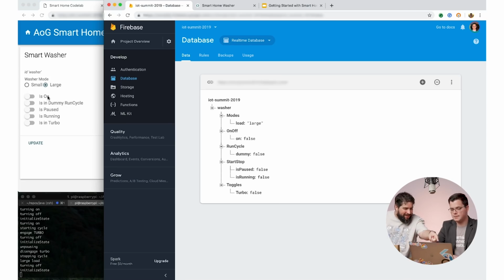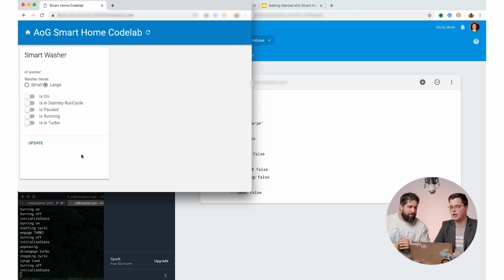Quick question. What is this? So this is, think of the Philips Hue website or the Philips Hue mobile phone app. This is the Code Lab front end for controlling your washing machine. Even if you don't have your physical device, you can check the status from this web page. That's right. Even in a testing mode, you can write this for your own hardware and your own endpoint and check the status through this. So you don't need to have hardware with you all the time, right? Right, exactly. Yeah, because it's reading the same data.